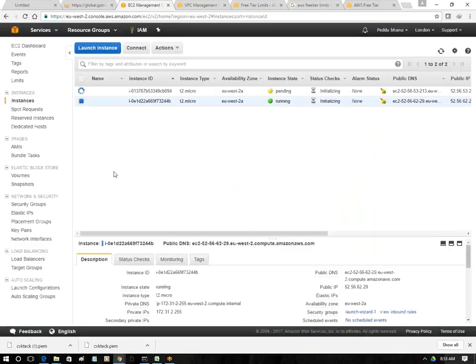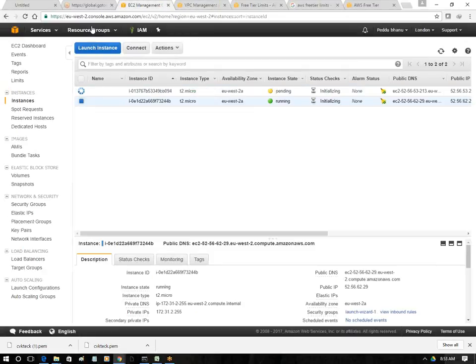Okay, what I did is I just went through all the default settings, but I created one key and launched two instances. One is a Linux machine and one is a Windows machine. By default, for every region once you have created it, you might have seen this.